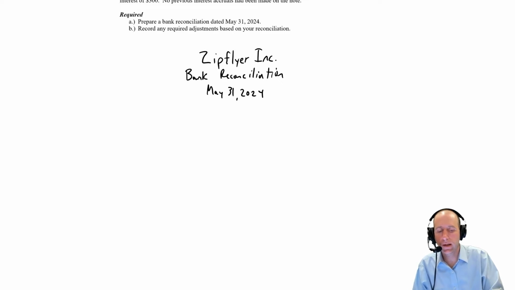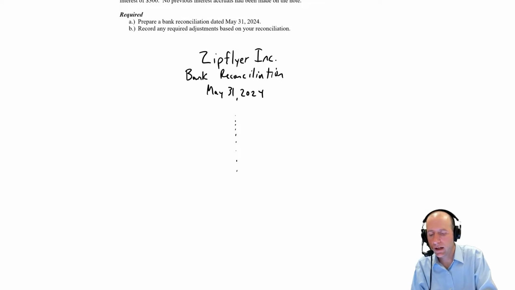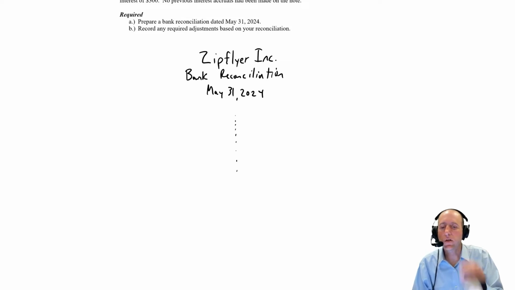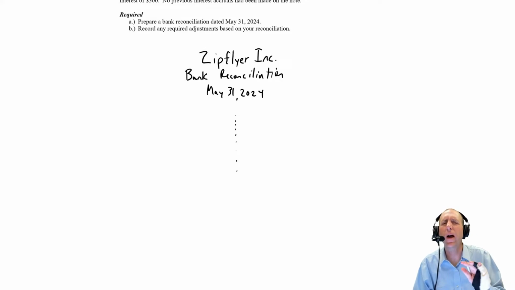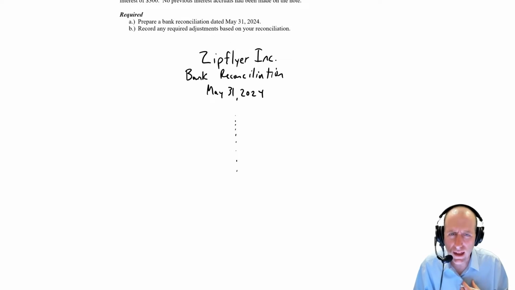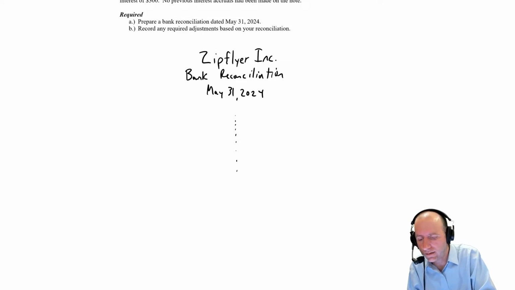So, remember how a bank reconciliation works. What we're going to do is almost divide it up like a balance sheet. The left-hand side is saying, here's what the bank thinks our cash is, and here's why the bank is wrong. Here's everything the bank missed. The right-hand side is going to say, here's what we think our cash is, and here's what we've missed. So let's start with the bank and figure out what the bank has missed.